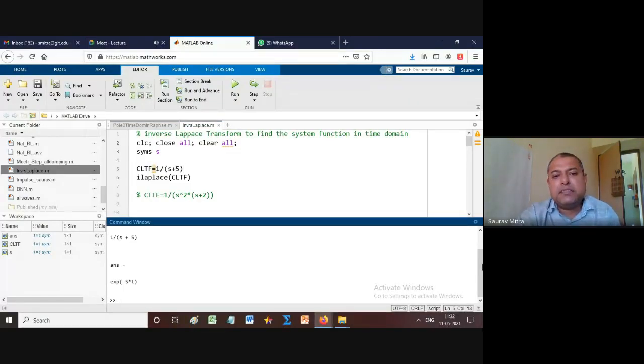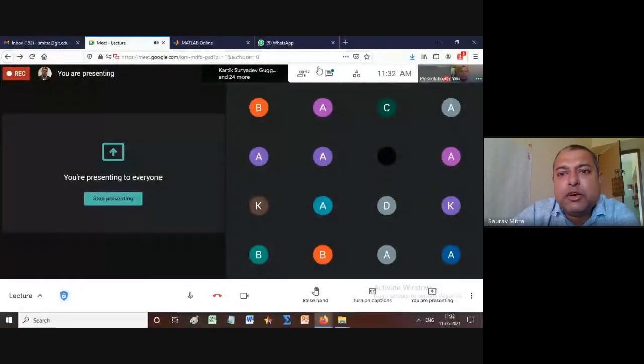Exponential minus 5t. That means the time domain response is e raised to minus 5t. Actually what we are plotting here is the impulse response. Students, are you with me? Anybody having any doubt, please type here.